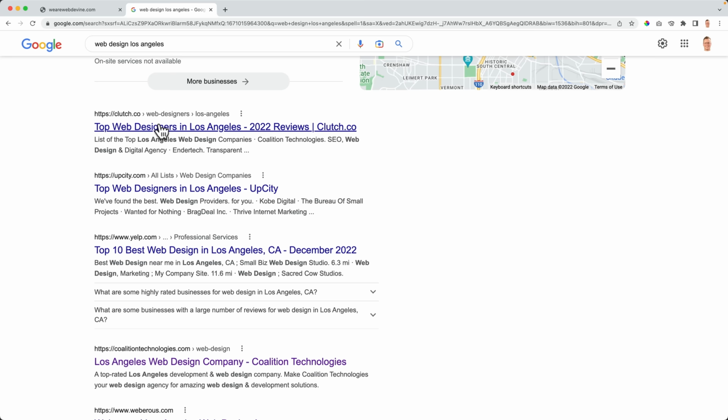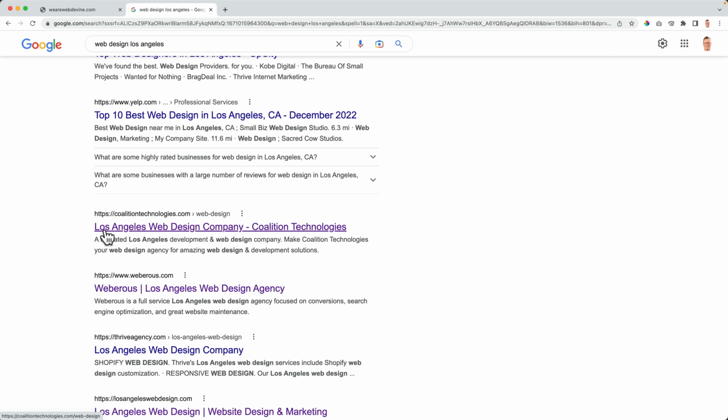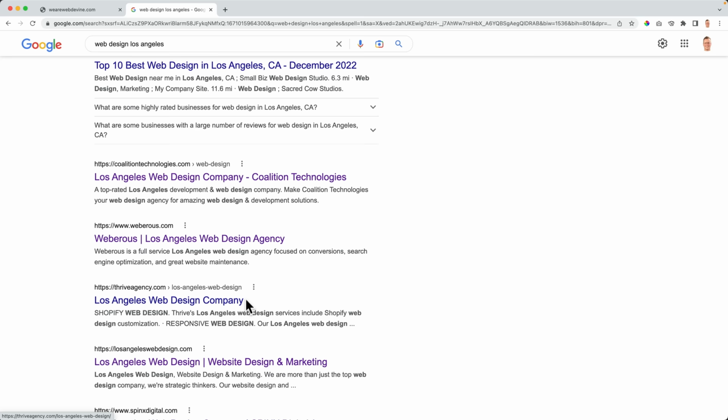These are a lot of websites that show a lot of different companies, but I'm searching for a web design company website. And that is this one, Los Angeles Web Design. So you see the keywords where people are searching for, they are here at the left. And the more to the left they are, the better you will be found. So here, Los Angeles Web Design. The two keywords, Los Angeles and Web Design, that's what I want to be found on, because when people search for that, I want to appear in those search results. The name of the company and then Los Angeles Web Design Agency, Los Angeles Web Design Company.